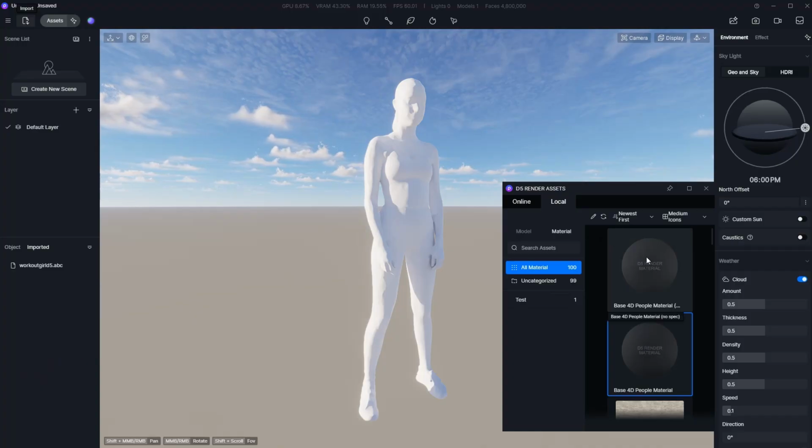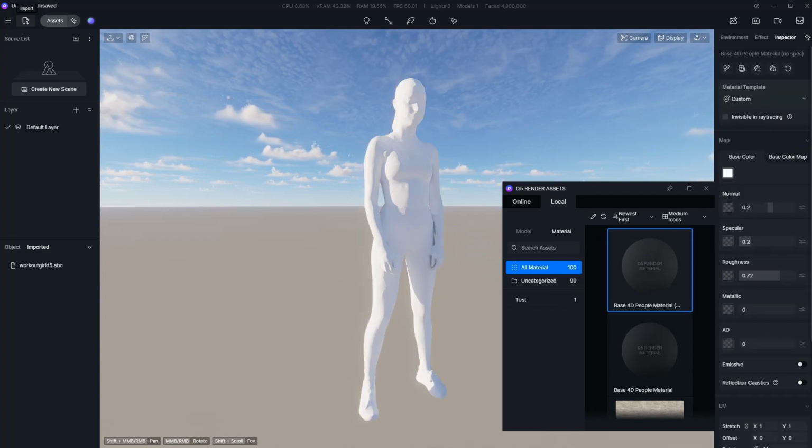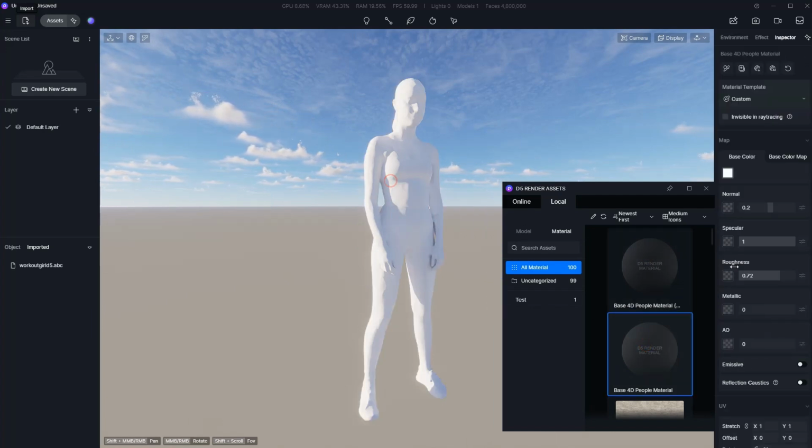Before we give them textures, we need the simple basic material, and I have 2 for it. This is the first one without the specular texture, and here's the one with the specular. Feel free to change the numbers based on your personal taste. Naturally, having the specular texture makes the file a bit heavier. Not that much, of course, but you already know your system and its limits.